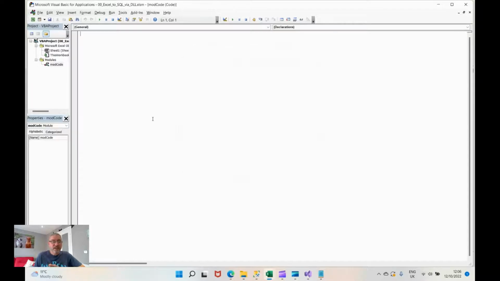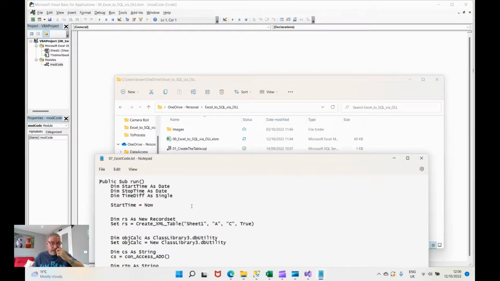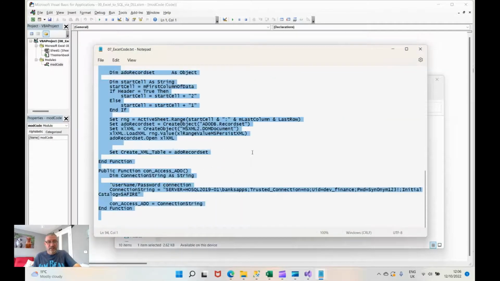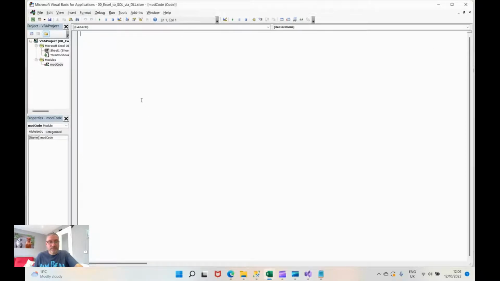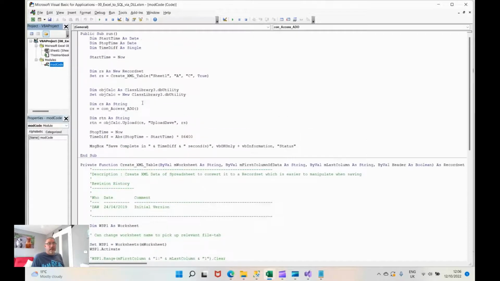We hit OK. So now we've got our DLL hooked up to Excel, so the connections are nearly there. These files I'm going to put onto GitHub, and they'll be available for people to download whenever they are ready. If I copy all of them and go into here, paste them into the module that we created earlier on.